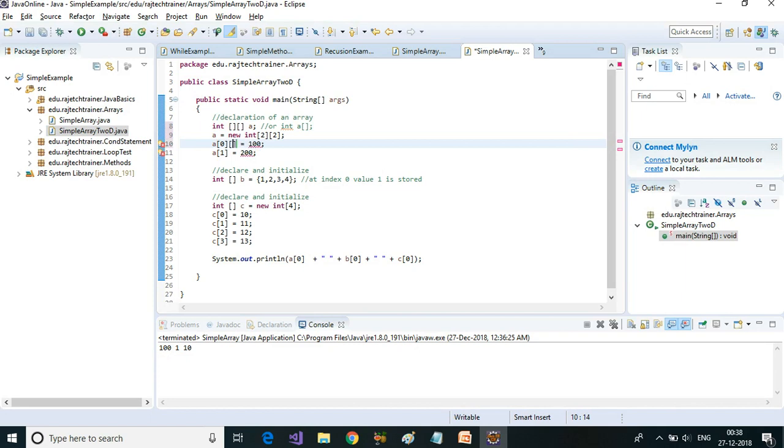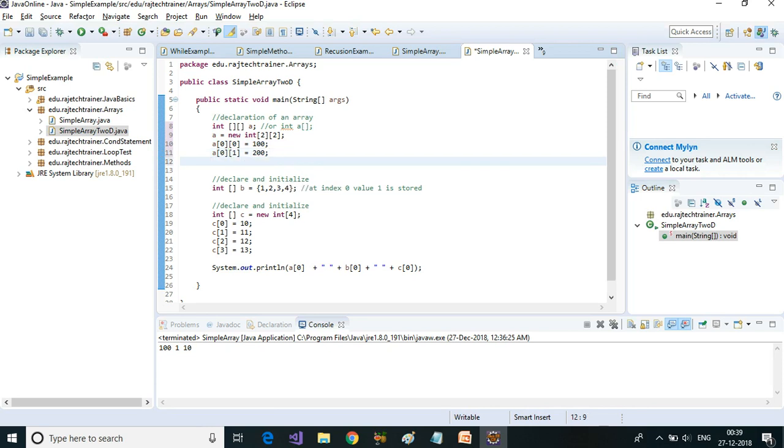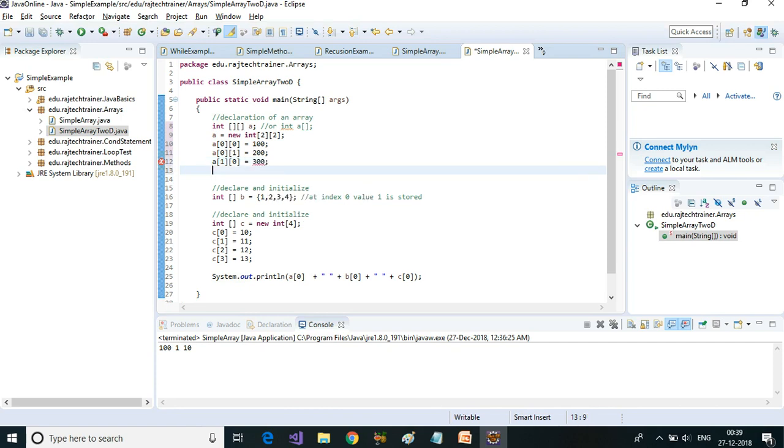The same way we can also have it here. There will be 4 values. 0, 0 will be 100, and then 0, 1 will be 200. A of 1, 0 I'm going to have as 300, and A of 1, 1 will be 400.